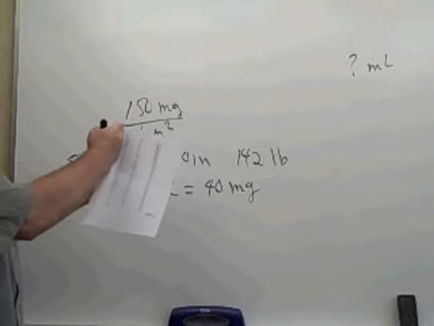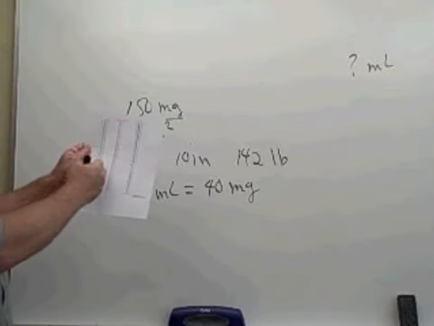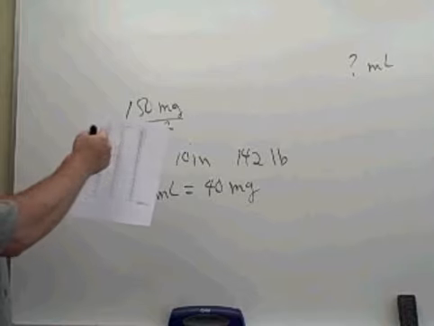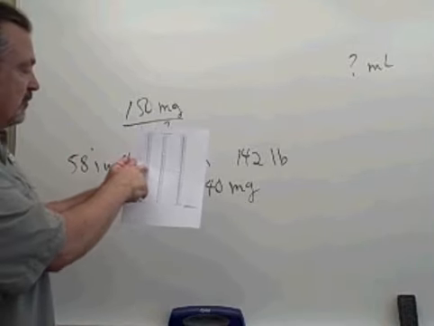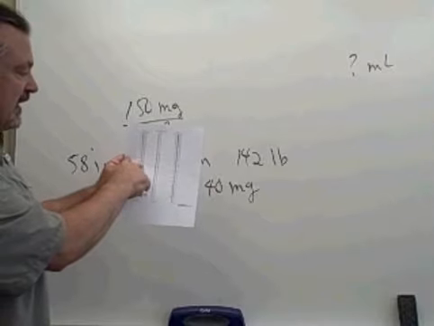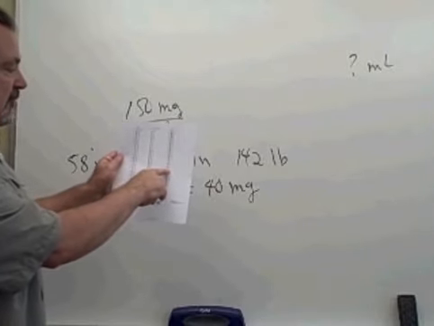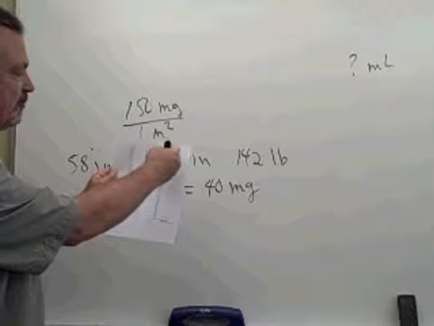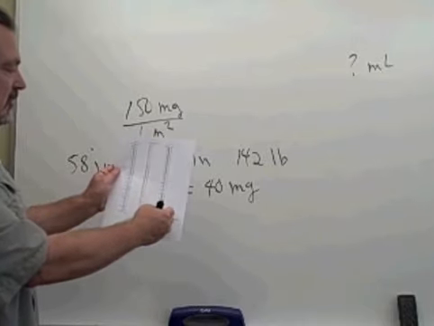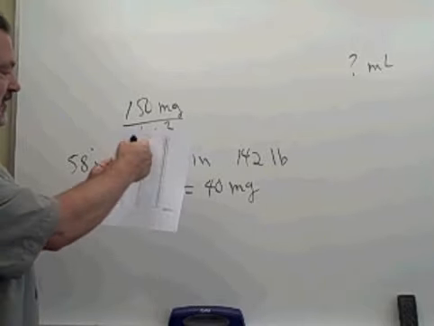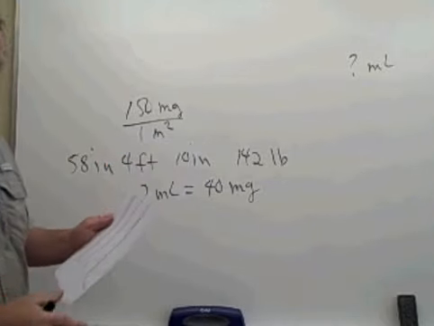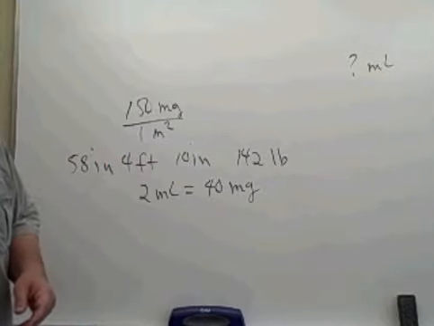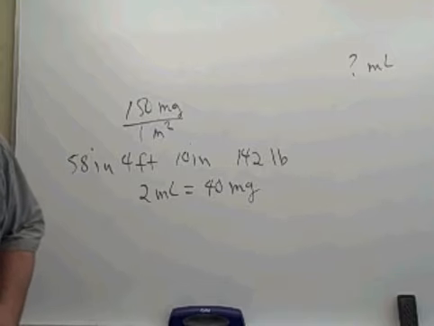So in the left-hand scale, we would find the 58 figure for inches. And remember, the inches is in the right-hand part of that scale. So we find the 58 inches, we lay our straight edge over so that it hits the 142 pounds in the right-hand scale. And when we do that, in the center scale, we can read that the body surface area is approximately 1.60. Or maybe about 1.59, somewhere in there.